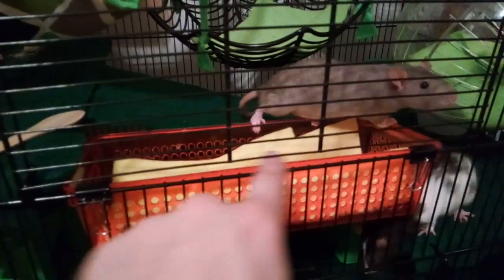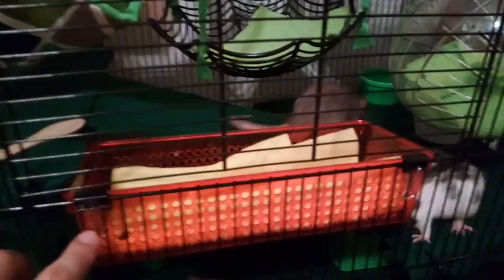Next to the ramp here, I've got this little basket with some fleece in it. It's just attached to the side of the cage with these bulldog clips. They love lounging in these baskets, and I find it's really nice to have one up against the cage door because it gives you a nice easy place to put them down and pick them up on that level.